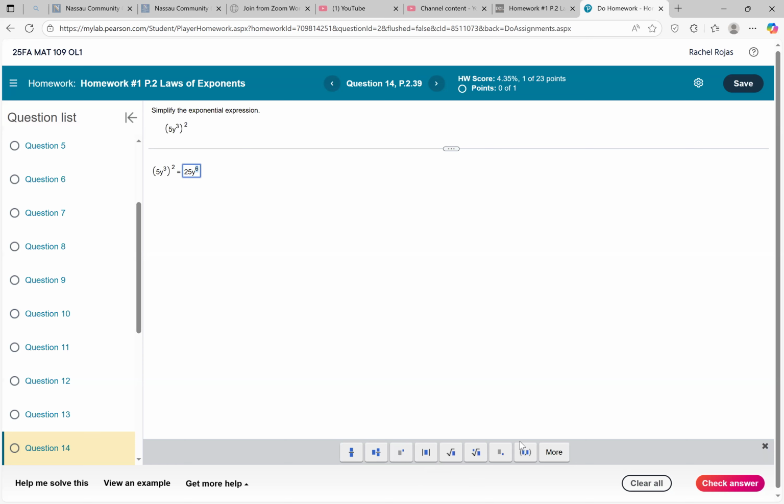You have a fraction key down there. You have a square root, absolute value. So any tools that you guys need are always going to be on the bottom. So it might take a homework or two to get used to the tools that you have. But with the fact that you have multiple tries at each question, if you mess something up because you forgot to use the exponent or you forgot the square root or whatever, you'll get it right once you get the hang of it. Okay, so that's how homework works.